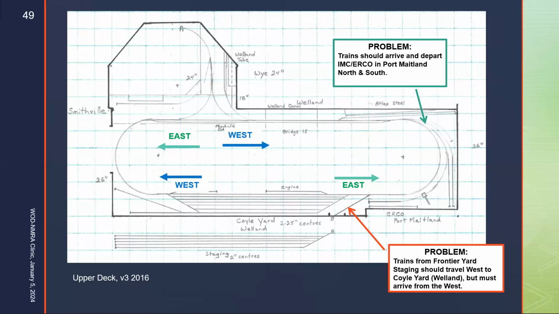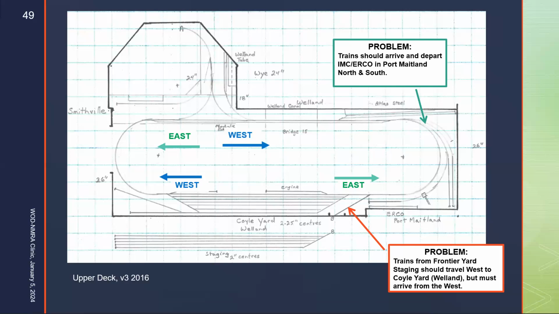And over here at Port Maitland, where there's an important industry that I discovered quite a number of years ago and have really wanted to incorporate from the very beginning. Again, there are some directional issues, specifically when you, in the real world, leave the Y and head south along the Dunnville sub, you should be going north-south.